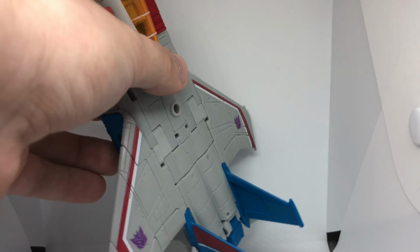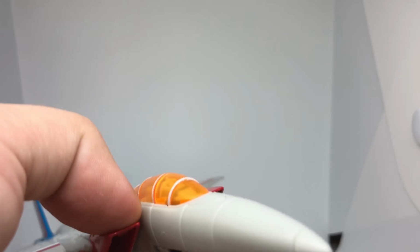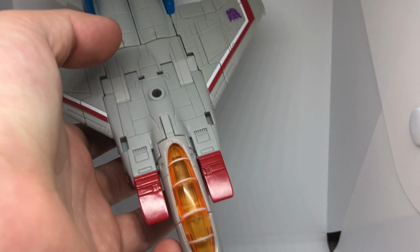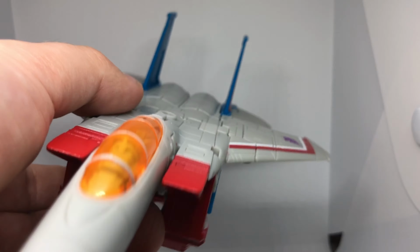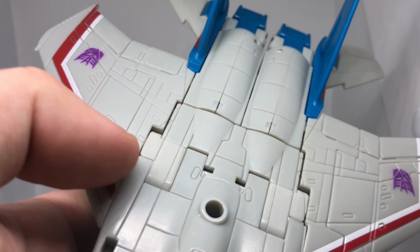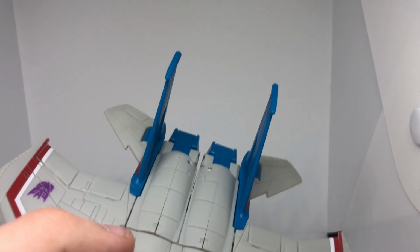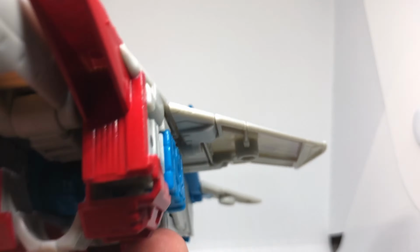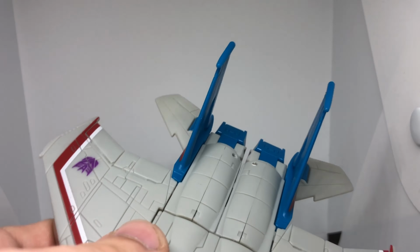I think it's an F-16, an F-22. Just tell me down in the comments below what jet this is, because it looks like an F-16 or F-22. I'm not too clued up. But one thing I've noticed as well is this wing here. They're on a sort of weird joint right there, and it has a tendency to pop off. I transformed this once before, other than now, and the entire time I was transforming, that wing kept popping off. So maybe that's something you'll want to watch out for.